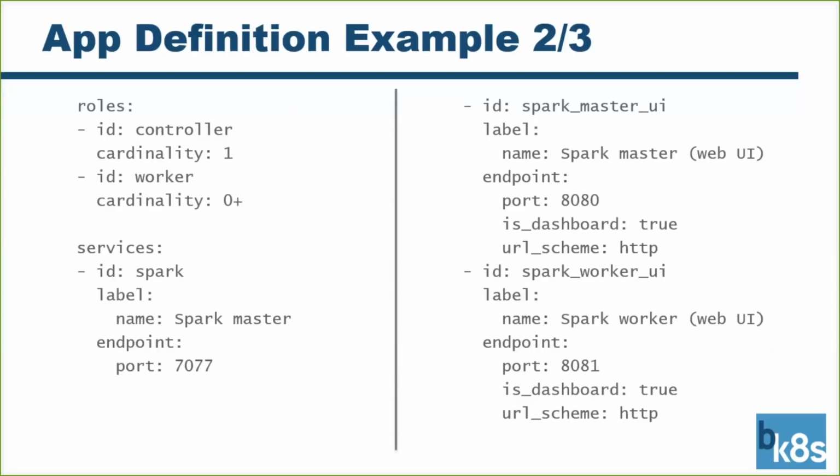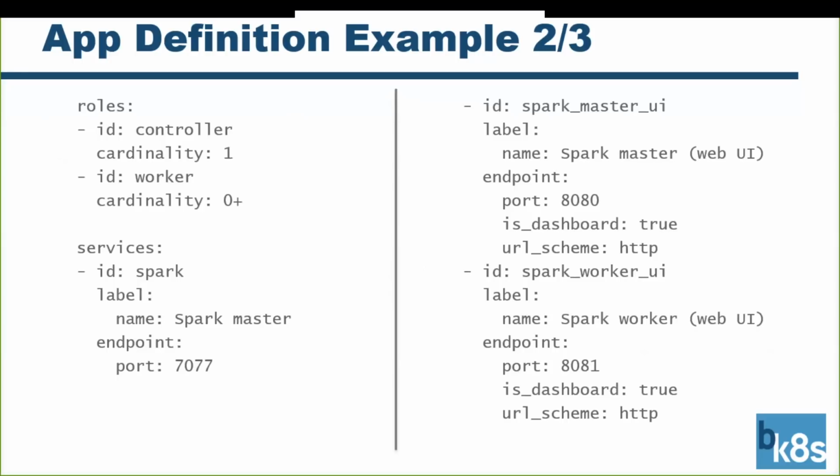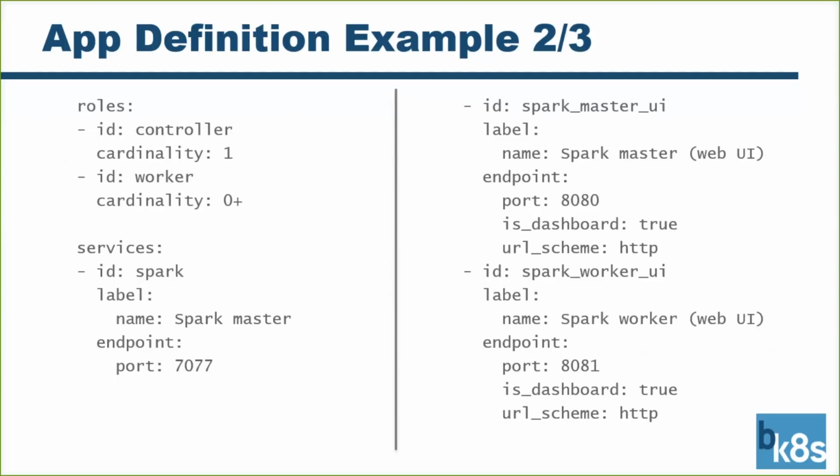So on the next page here, we define just 2 roles, and there's various things that could be defined here along with overriding container image. You could specify things like minimum resources and a few other things, but the most important bits are giving the role an ID and specifying how many of the cluster members can take up this role. So in this case, we have a controller role, and there's always going to be one and only one of these in the cluster. And we have a worker role, and there can be 0 or more of those. So those are valid requests by the user. The user could not ask for 2 controllers, but they could ask for 0 or 10 workers. We don't care.